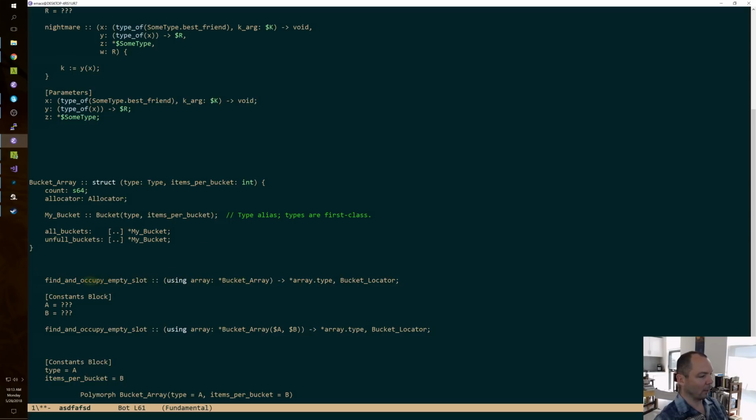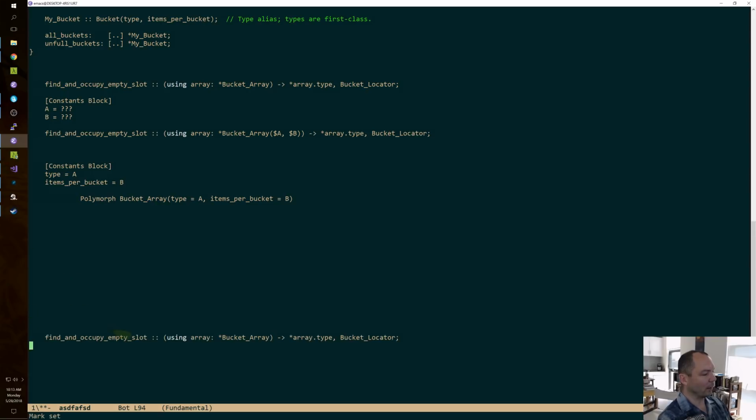So here, let me go way down for clarity, instead of insisting on putting all my matches in the constants block of this at the top level, I want to instead say argument 0 type equals something, right? And argument 1 items per bucket equals something, right? 10. Because these would be concrete values, right?